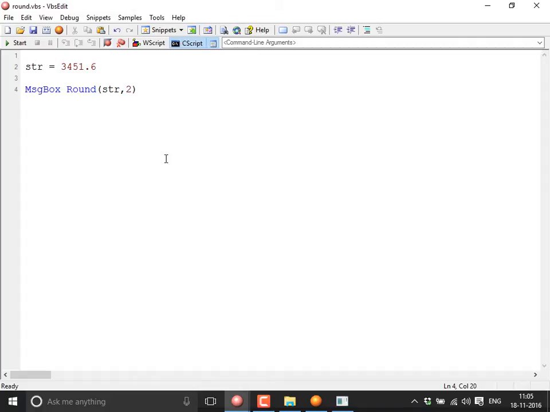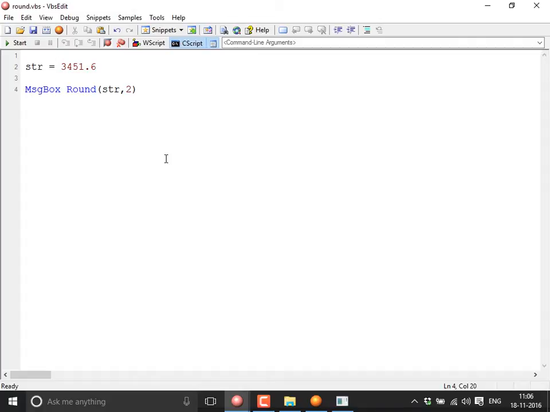If the decimals are fewer, then it should add zeros there. Got my question? But Round will not do that. It will take whichever is less, the number you have given or the available decimals. If available decimals are less than your number, it will take available decimals. If your number is less than available decimals, it will take the number you have given. That's it.